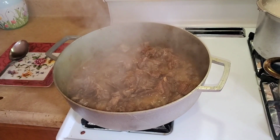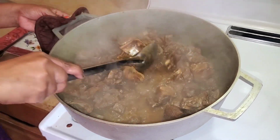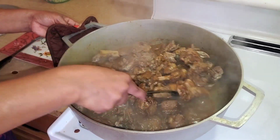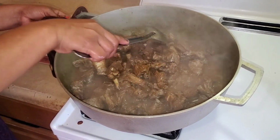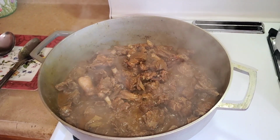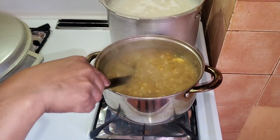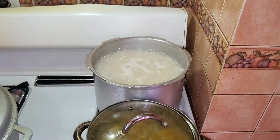Alright guys, after 10 minutes of cooking the duck, this is how the duck looks now. You gotta cook more. You gotta let this duck bunji right down, dry, and then add water to it so the duck can get cooked and seasoned good. So we go cover it and we go let it cook more. This is how the dal looks. The dal has to cook more. And the rice has to cook a little more.